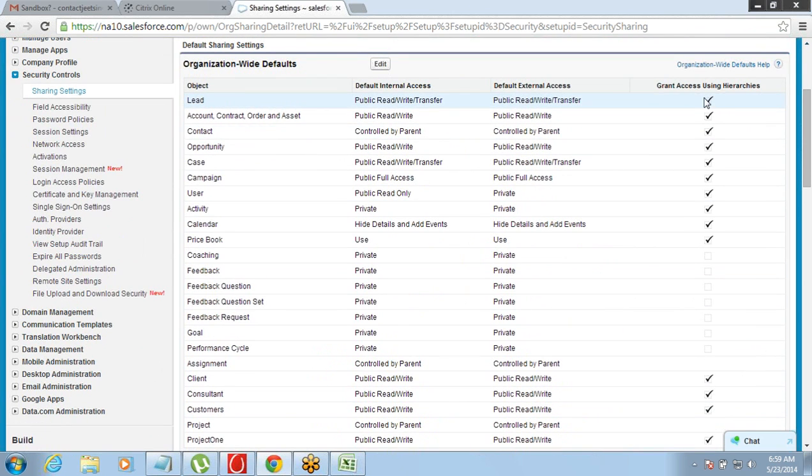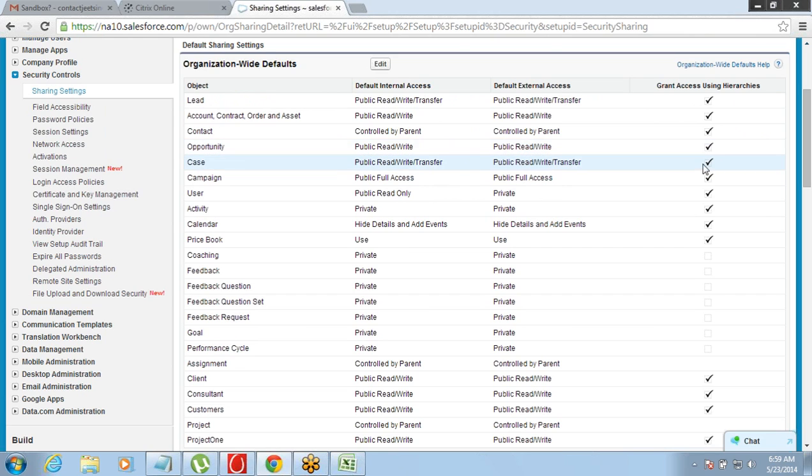So if this is checked on, the access will be given by default through hierarchy. Even if it is public, there is no point of this, because if something is public, it does not come into the picture at all, since everyone gets to see it anyhow. But if it is private, then this comes into consideration: do you want to give access to the managers through hierarchy or not?